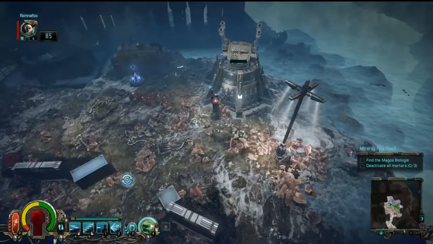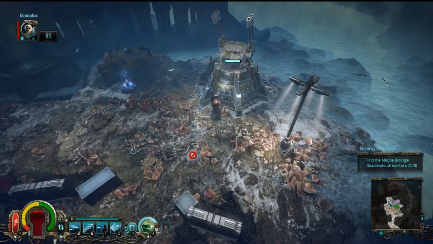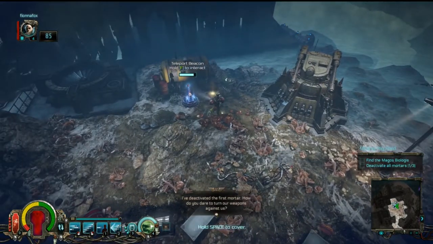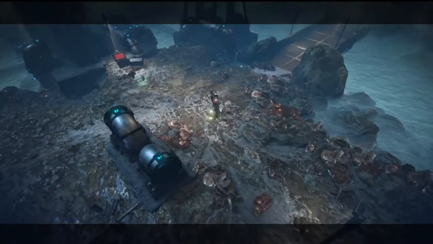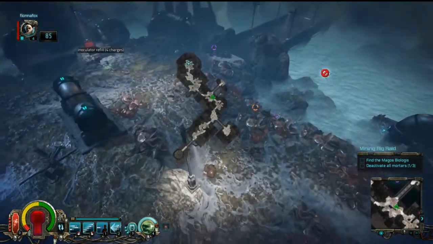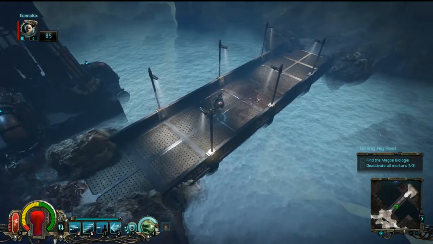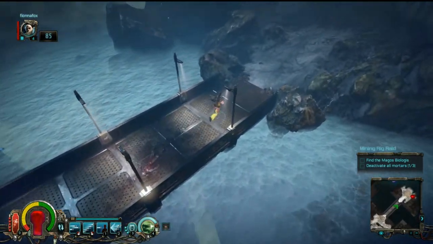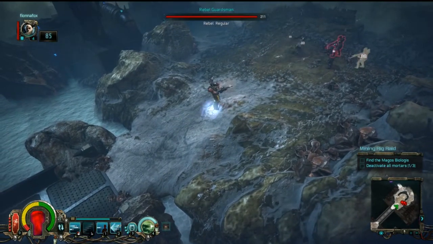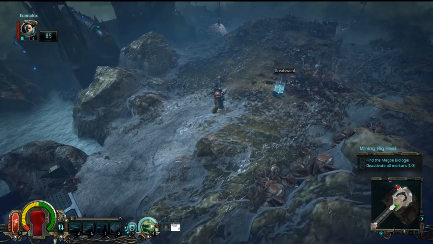I've deactivated the first mortar. Well, I'm sure there's probably a lot of other mechanics in this game that are awesome. I really wish game designers would never, ever make you hold F to do something. It's just a shitty mechanic. Let me blow it up. Let me shoot it with my gun. I have a gun, right? That's what it's for, presumably.